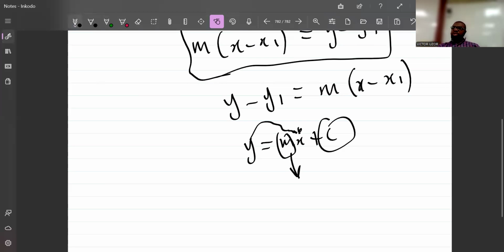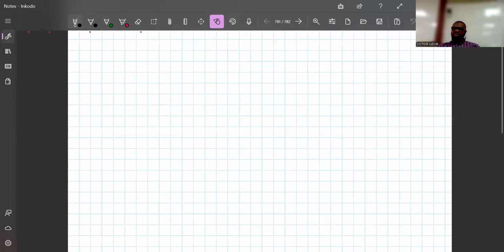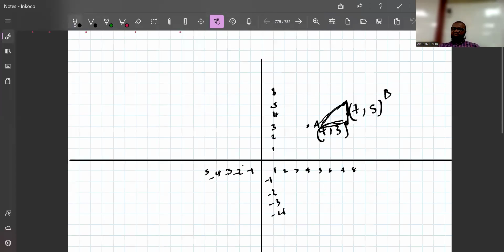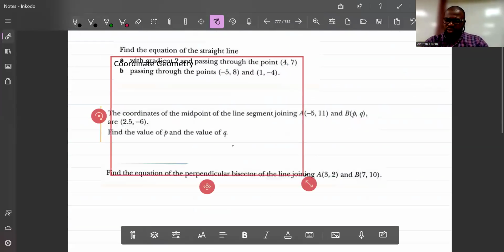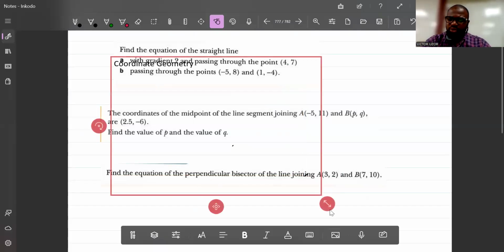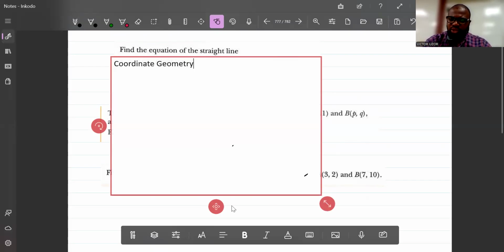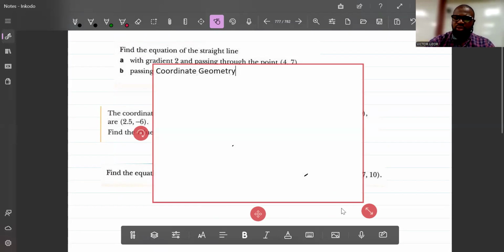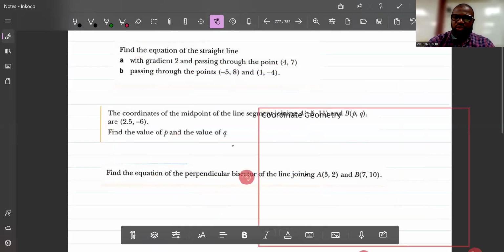We are going to solve one or two questions relating to this. Then I will make another video on perpendicular and parallel, perpendicular and parallel. So which question are we going to solve on this part? We're going to pick a question, then we solve them. Okay, we solve the question.